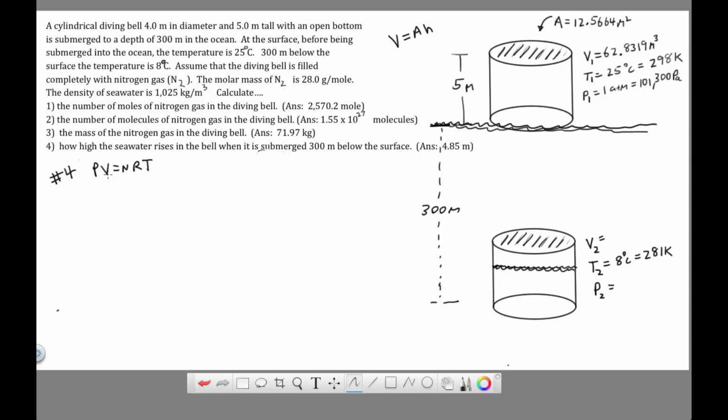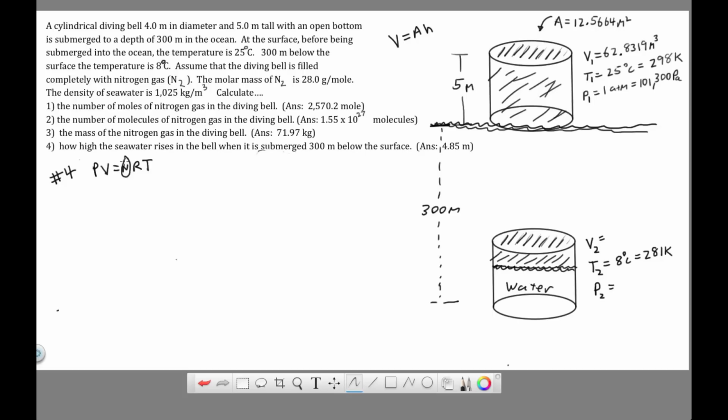The volume of the gas inside the cylinder does not remain constant. Up here, the volume is the whole thing. It's the volume of the whole cylinder. And then down here, the volume of the gas is much smaller. And the rest of this is water. The water comes in. Okay, so volume's not constant.